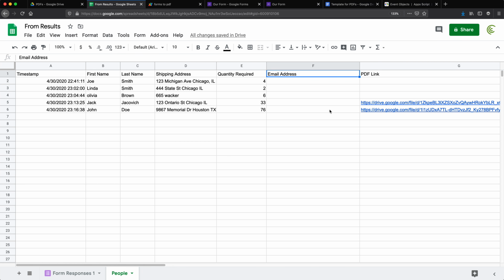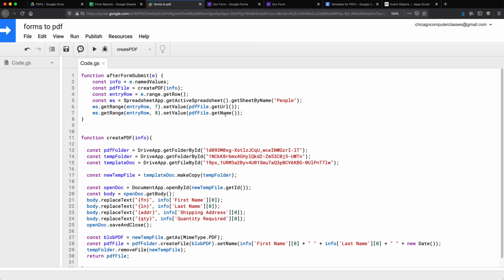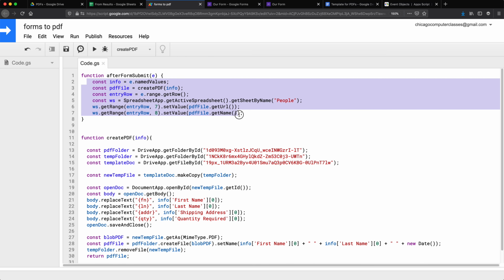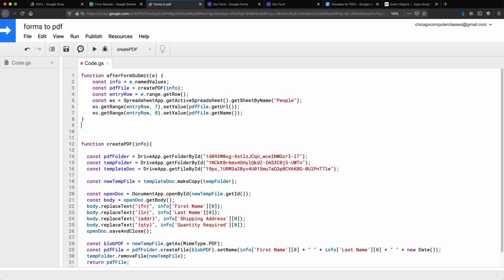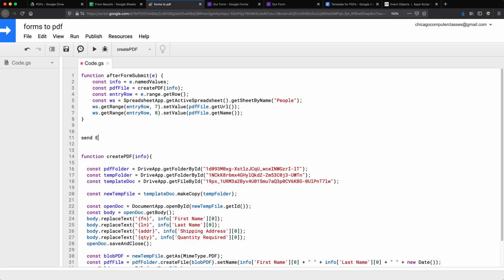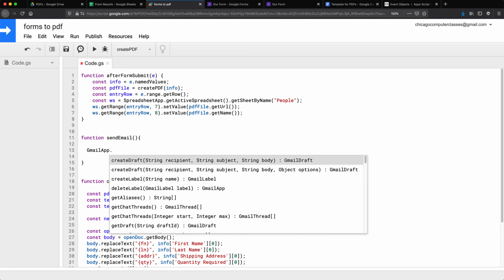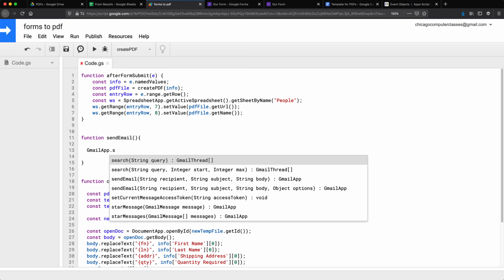Now, we're not going to use that in the actual PDF. We'll just use it in sending the email out. So for that, after we did all of this, we need to send the email. So let's create a different function here. So we're going to use Gmail app.